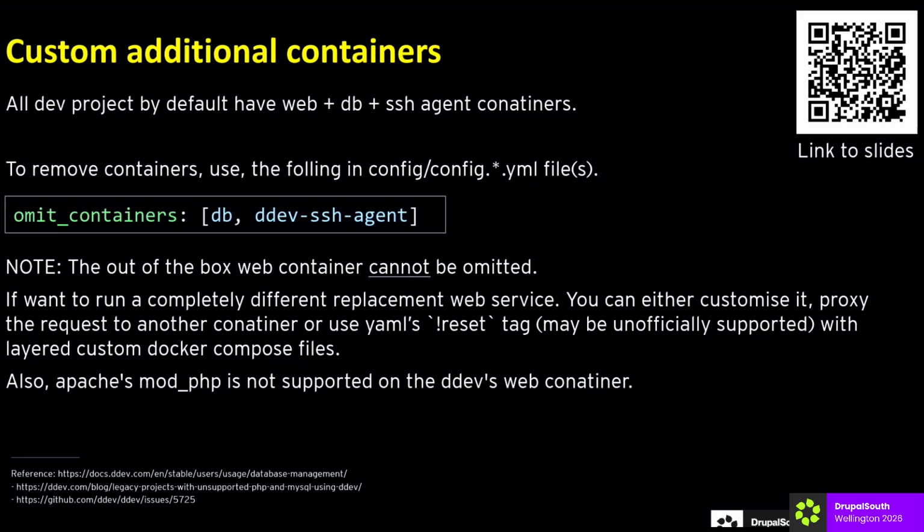And there's some sort of hack, I'm not sure it's supported, but if you want to use the web container but you don't like the default parameters in the Docker Compose, you can create layered Docker Compose override files, which will merge with the original. Then you can add this reset in one of the files, and the next file in alphabetical order can have the real configuration. That way, instead of merging the array, it will remove the original array, and then you can have your new array. So it's a complete replacement. It's not really great, but it's an option.